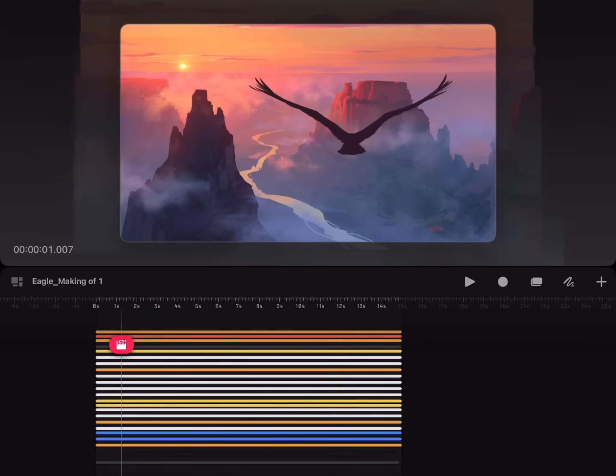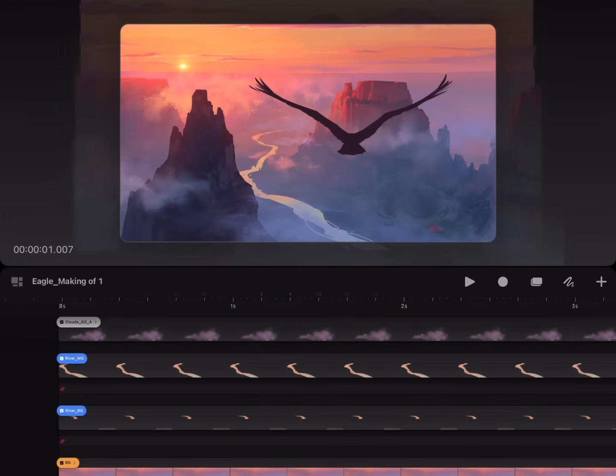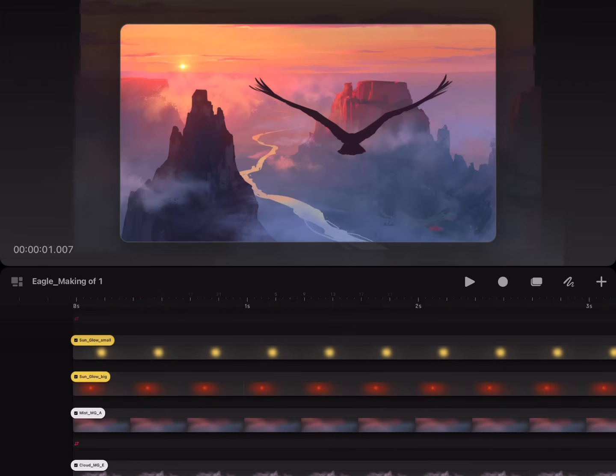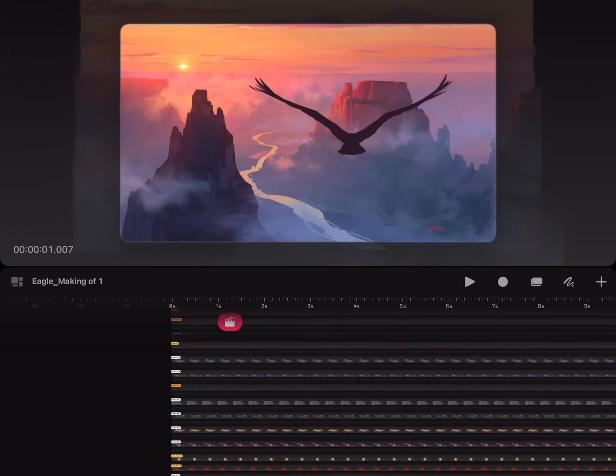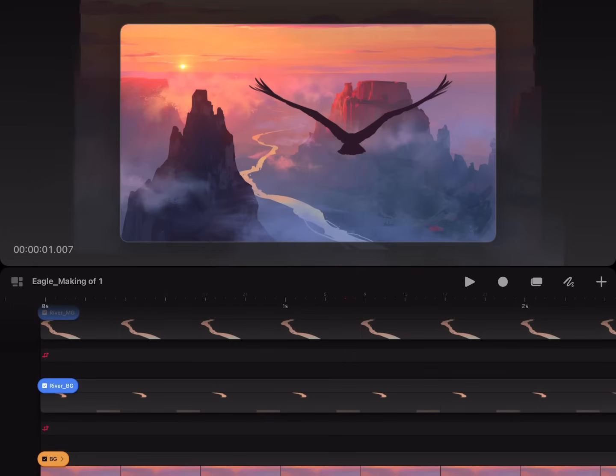The yellows are light, everything to do with the sun and the sun rays. The white or gray are clouds, and the blue is the water, the river. So it's really easy to find them zoomed out. You can zoom out to this level, and then it's really easy to say, okay, here's the water, for example.